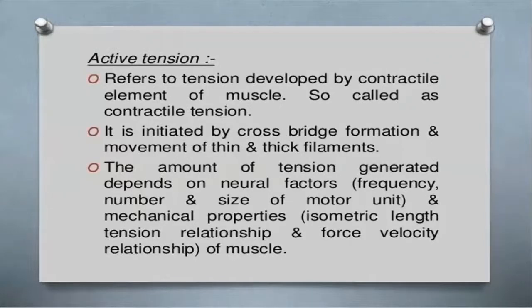There is also a gradation of innervation of these fibers. So let's see how this gradation is. Slow fibers tend to have a low innervation ratio, that is, they are small units. Fast fatigable fibers tend to have the highest innervation ratio, that is, they are large units. The recruitment of motor units during muscle contraction is not random. It follows a scheme, the size principle.